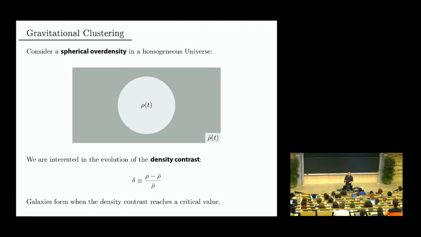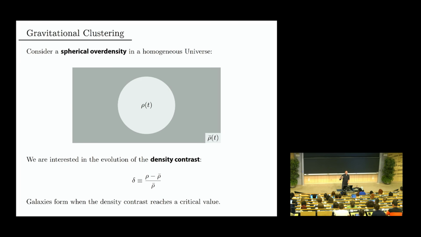As long as this density rho is not enormously bigger than rho bar, we can define this fractional density little delta, which is the fractional difference between the density in the spherical region and the average density of the universe. So you take that density, subtract off the average value, and divide by the average value to get something dimensionless. Okay? And so it's this delta that we would like to describe. And we can describe it perturbatively as long as this delta is smaller than 1.